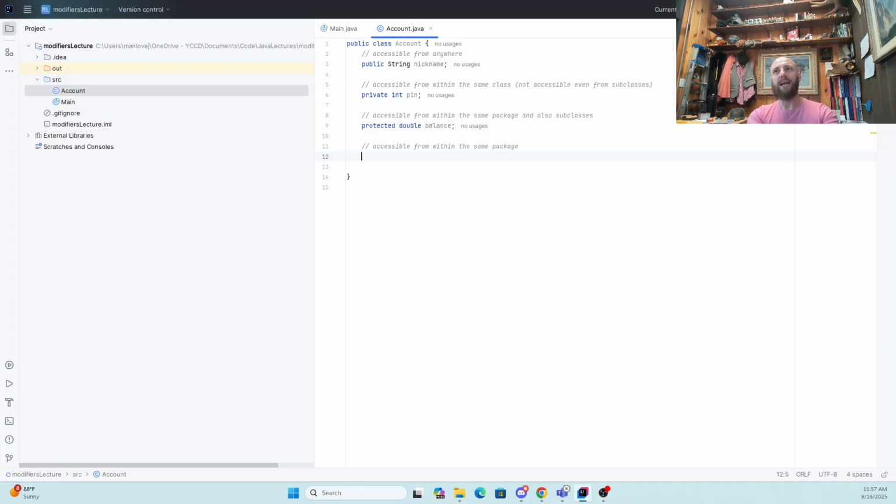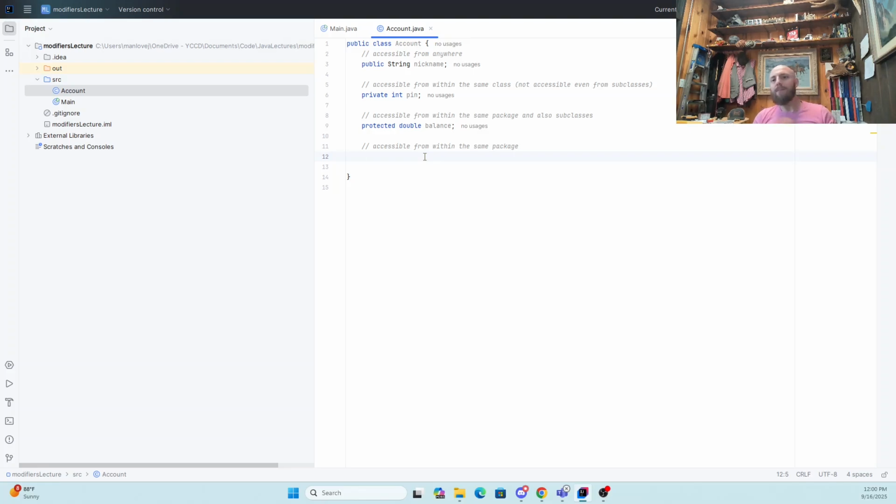These ones I actually have some trouble generating, if I'm being honest. So I thought about it for a minute, and what I came up with is that something that's accessible from within the same package for my bank account example might be an overdraft limit.